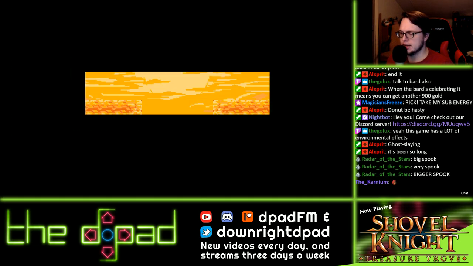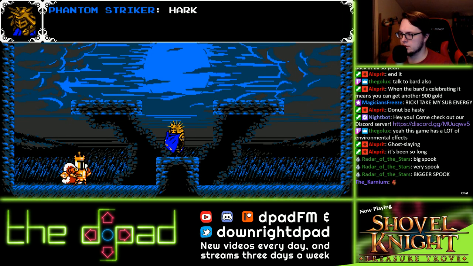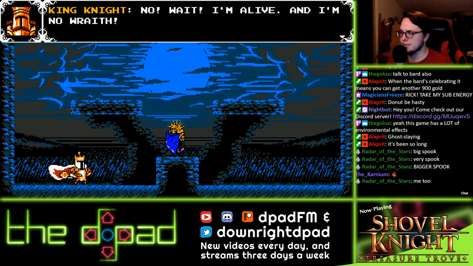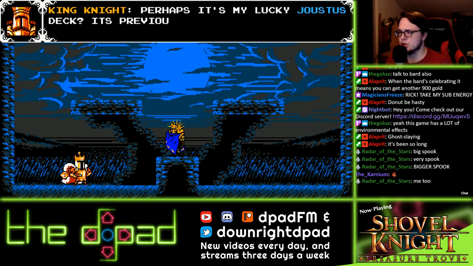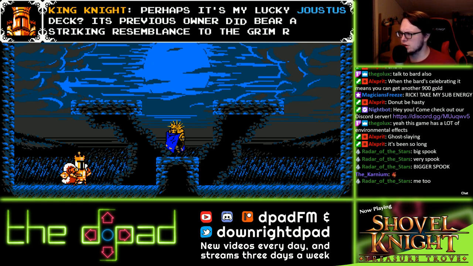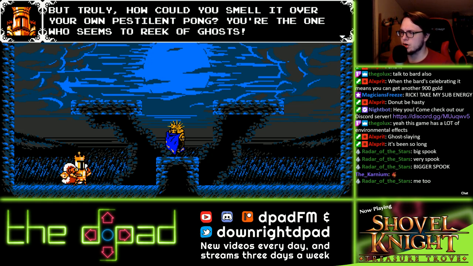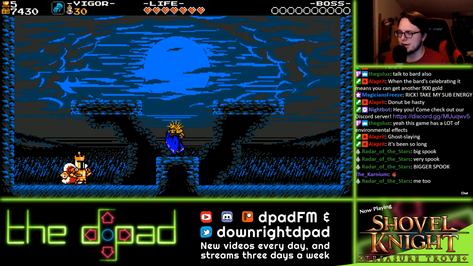Here we go. I keep thinking, every time I see this guy, I think anchor. Hark, my trap ensnared another wraith. Your kind grows bolder by the day. No, wait, I'm alive, and I'm no wraith. The scent of dark magic swirls about you like an aura of death. I've made no mistake. Perhaps it's my lucky Joustus deck. Its previous owner did bear a striking resemblance to the Grim Reaper. But truly, how could you smell it over your own pestilent pong? You're the one who seems to reek of ghosts. Lies, insolence, my patience ends here. Ghost, prepare to be banished.